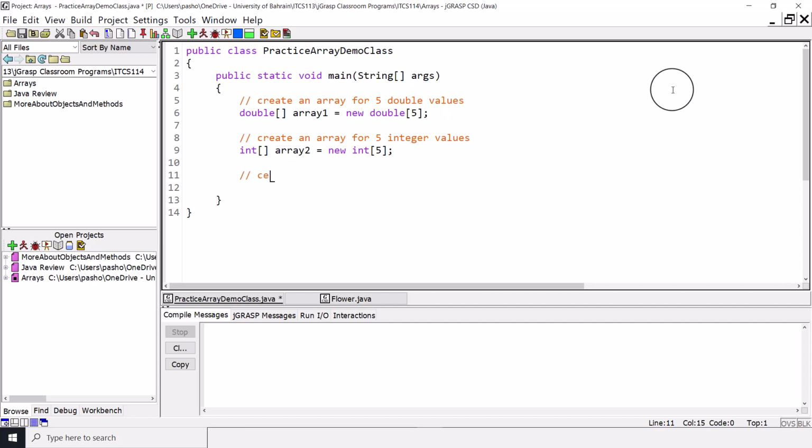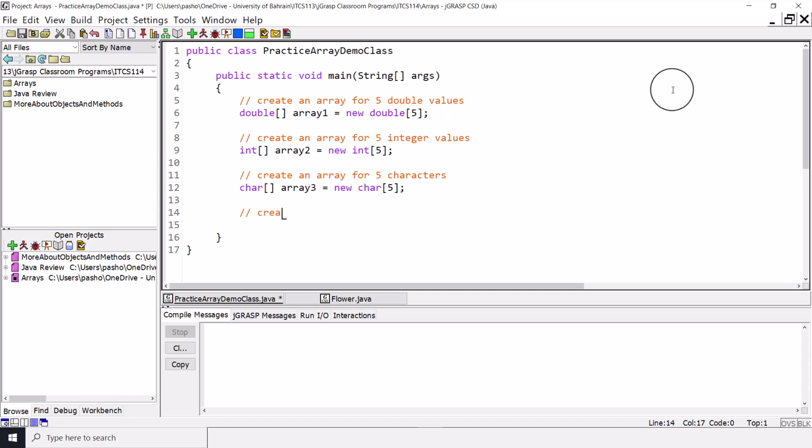Let us create an array for 5 characters. Then we write char, empty brackets, we will call it array3, equals new char, between square brackets we specify 5.